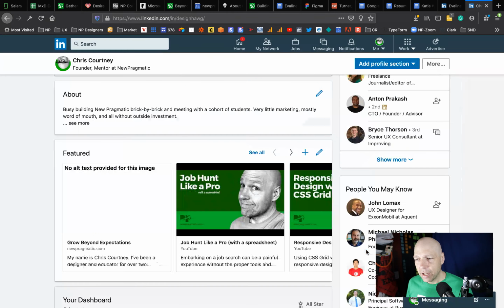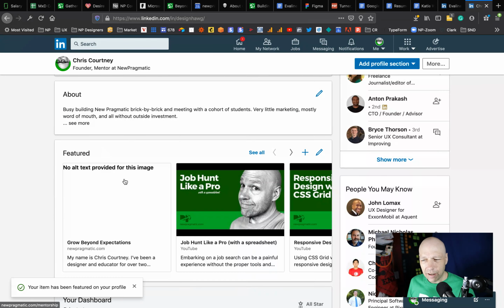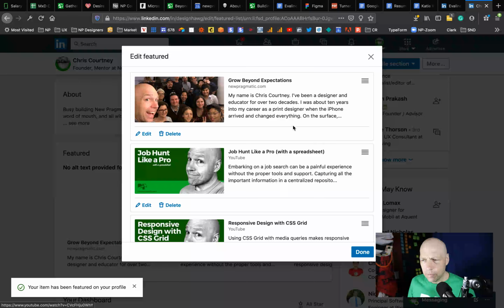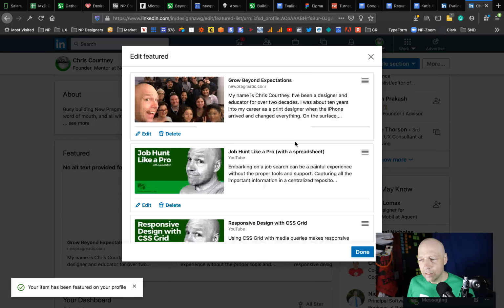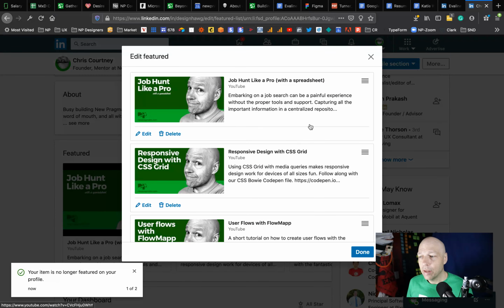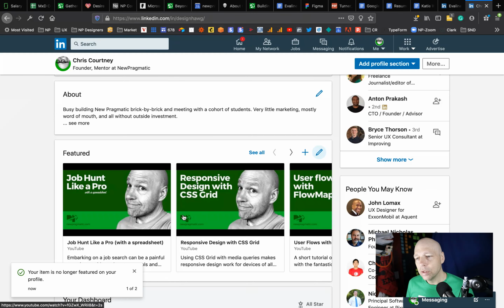Anyway, we save that, and then it's adding that. You should probably add alt text for your images, but you get a sense of what it pulls over. I'm going to edit this again. And in the editing, you can come in here and change the order and flip things around. I'm going to delete that one. Not that I don't like Melanie, so don't take it that way. But I really do think this featured section makes a lot of sense to post your work, and you can post directly from your portfolio, which is great because you're going to be building one of those.